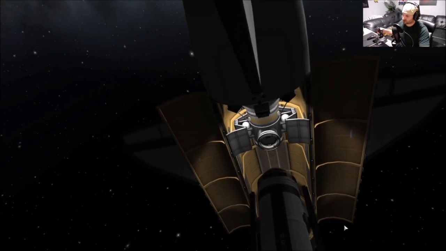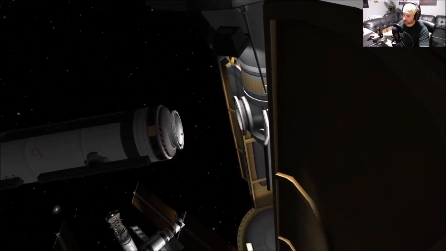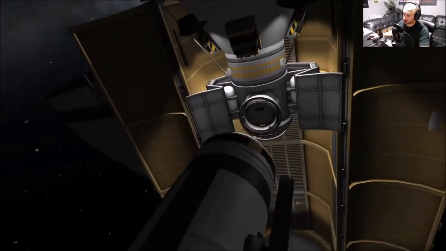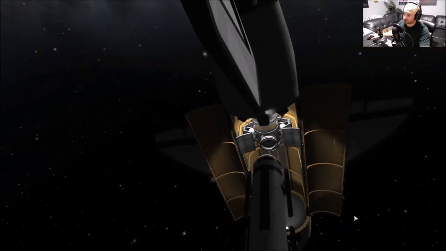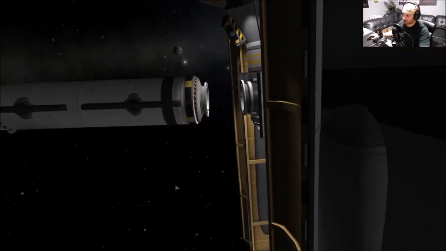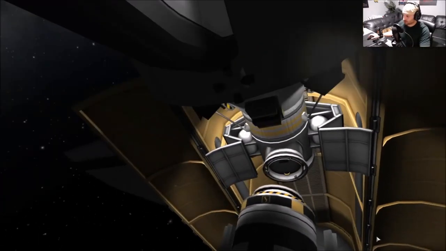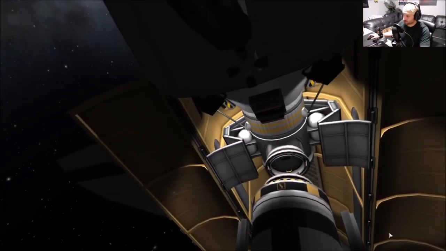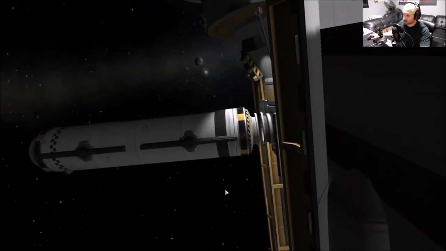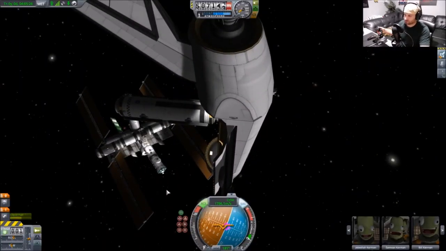Come on, buddy. Looking pretty good. Got some rockage going on with the shuttle. Nothing we can really do about that, I guess. Looking pretty straight, though. Nice and easy. And come on, get in there. There we go. Okay, we are docked.